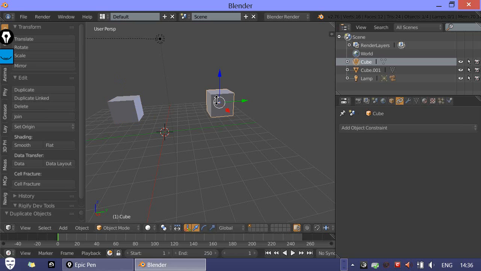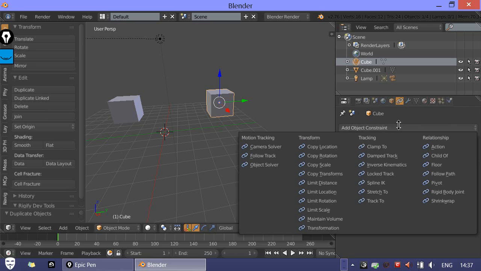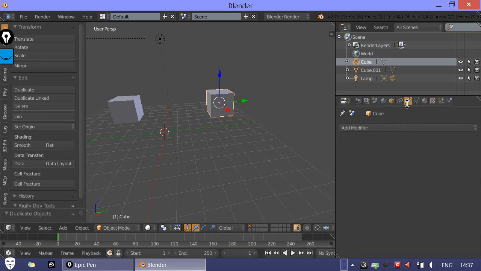Another type of constraint is a path constraint, which is where we'll create a 3D line in the viewport, and then we actually connect the object to that line. So that would be called a constraint. It's where an object is controlling another object's movements and stuff like that. We will be doing a path animation later on in the course. Hopefully we'll do an ocean, and then we'll have Steve in a boat, or whoever you want in a boat, going along the ocean, following a path. So that should be grooving. Yeah, loads of constraints in there, but I'm not going to get into them now.